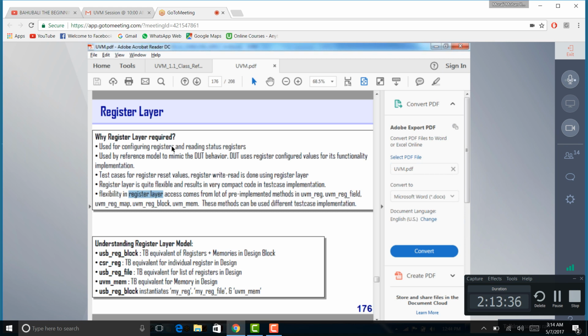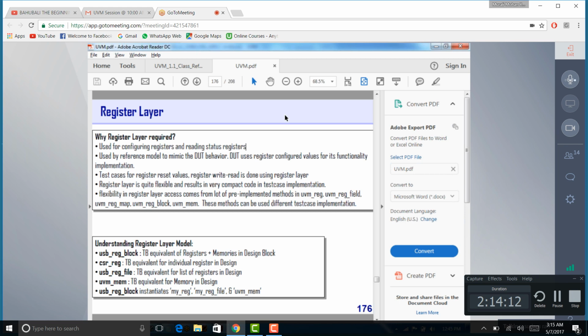Can you read this once? Why is the register abstraction layer required? It is used for configuring registers and reading status registers.